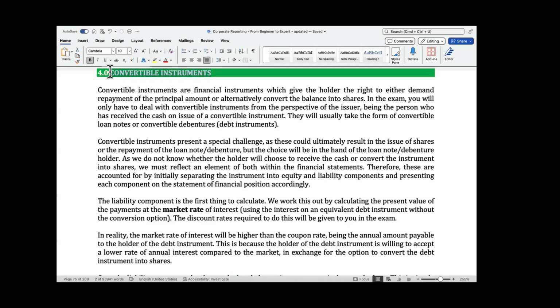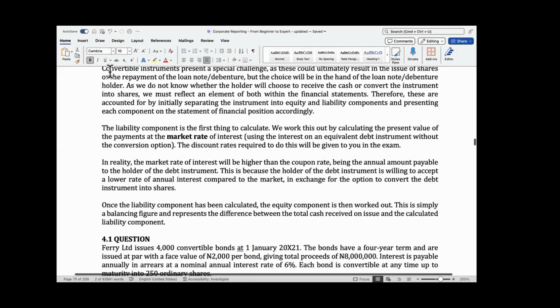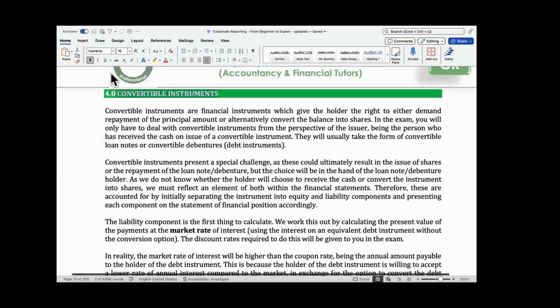So now, that's the scenario, really. The major thing, before I go to a question very quickly, is how do we account for this? It's nothing new. To prepare your mind, the examiner will only ask you questions from the standpoint of the issuer, the person borrowing money, not the standpoint of the investor. We will not look at that, because to the investor it is a financial asset, nothing more. So the examiner would ask a question from the standpoint of the issuer.